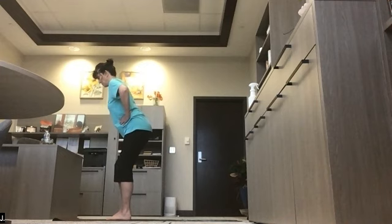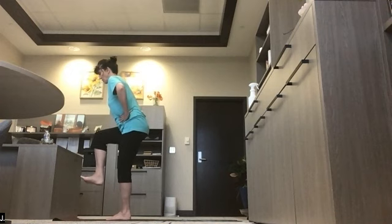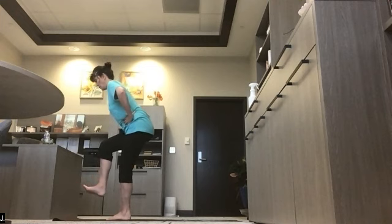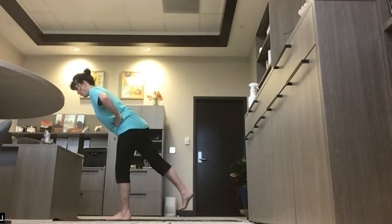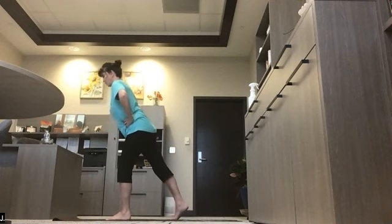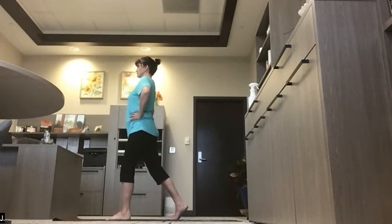90 degrees at the hips, more or less, 90 degrees at the knees. Flexing the ankle 90 degrees, shoulders stay back, hands over the hips here. Reach your hips back. When you can't go any farther, send your leg back, but keep it off the ground. Keep the hips even, and then just place that foot straight down. Bring yourself up vertical. Check the hips again, catch your breath.